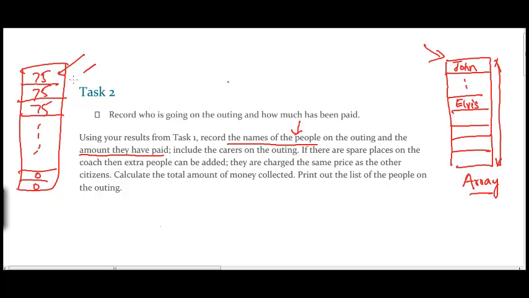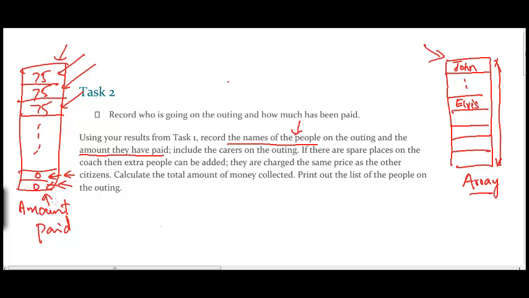All the other senior citizens would have paid the same amount, but let's say these were the slots where we had stored the amounts that the helpers had paid, and the helpers would end up paying nothing, right? So we would need to set up another array where we are going to store the amounts that are being paid. To store the amounts paid by all the people, we are going to use an array data structure.